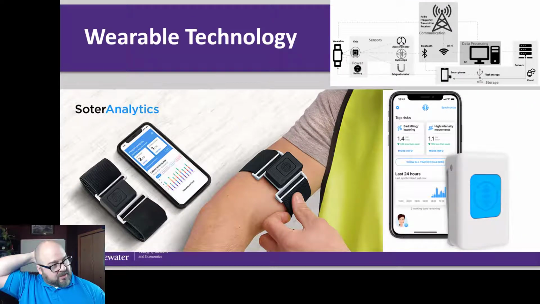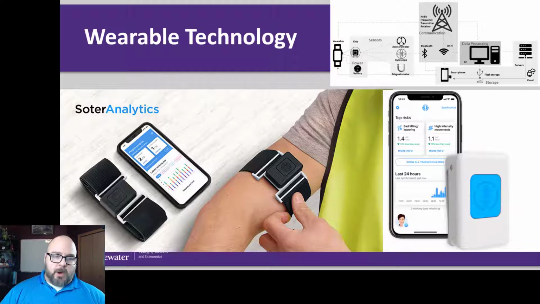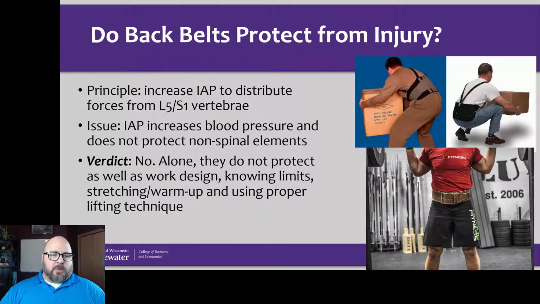What's interesting, and this is all new to this lecture because it's new within the last couple of years, is that companies are now exploring and experimenting with wearable technologies. Solar Analytics is actually being tested right now in Wisconsin with the Department of Administration. My friend Jake Lowell is doing a study with the Veterans Hospital with it. The workers wear this and it tracks their movements and their angles, and it gives you a data set that helps you identify where you should be focusing, what is most likely to cause harm for workers. Pretty cool stuff. And there are some competing ones as well. I think the one on the right is from Australia. I'm not backing anyone, it's just what I know.